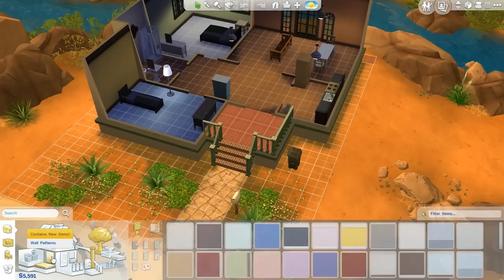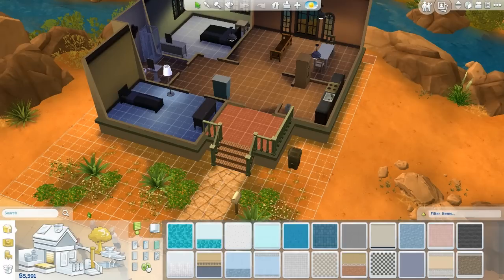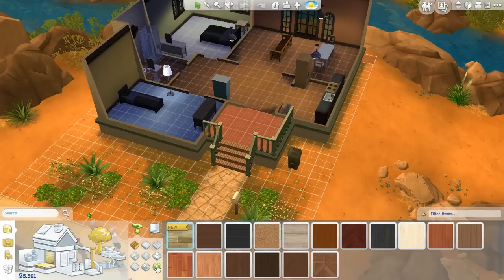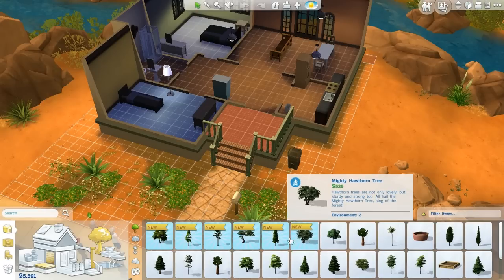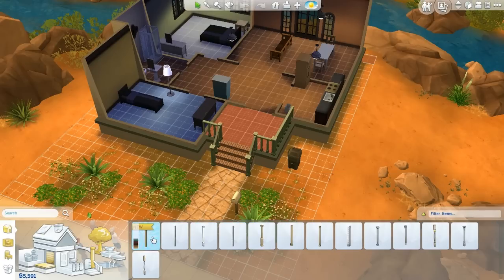Wall patterns, for example, we have new ones. Let's see here. I wonder where they are, though. Let's go to, okay, we have three new wall paints. I'm pretty sure we have a couple new floors. We have one new floor. We have new trees. Yes, as a builder, I love having new trees. So yes, thank you so much, EA. And then we have a new column.